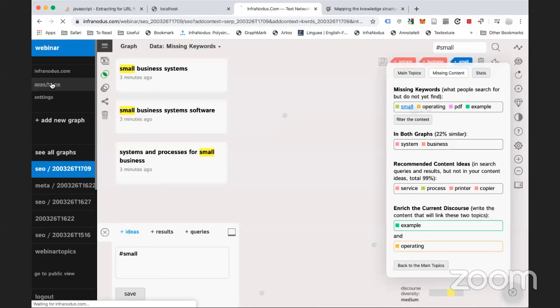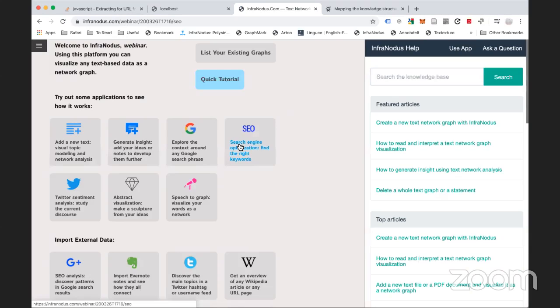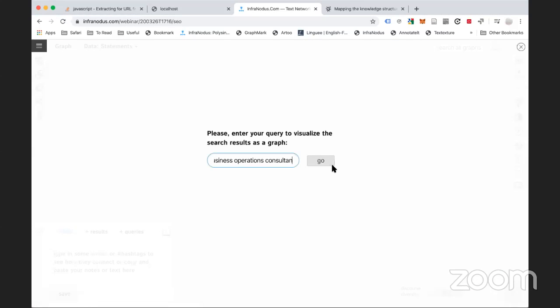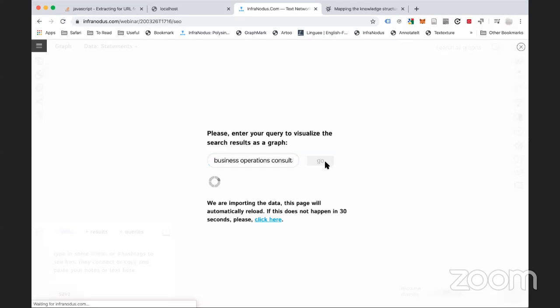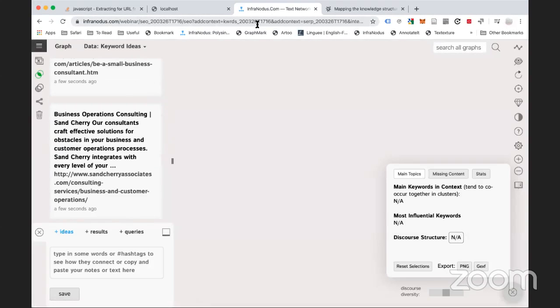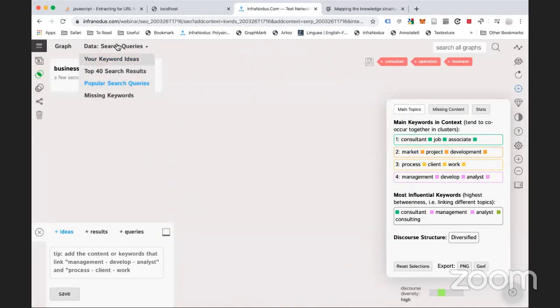Then you would repeat the same process for business operation consultant. Again, visualize the data as a graph, see what people search for, what they actually find. Let's see if there is. Yeah, sometimes the problem is that when you make a specific query, there is no data on the popular search queries in relation to this, how it is in this case.